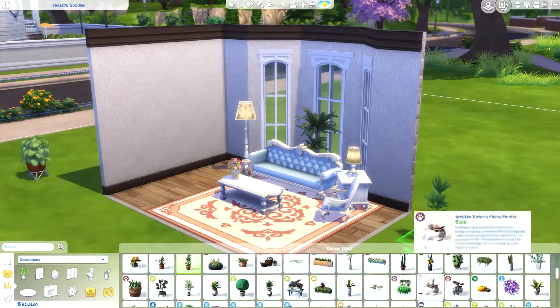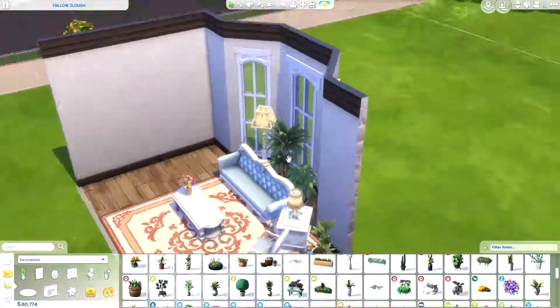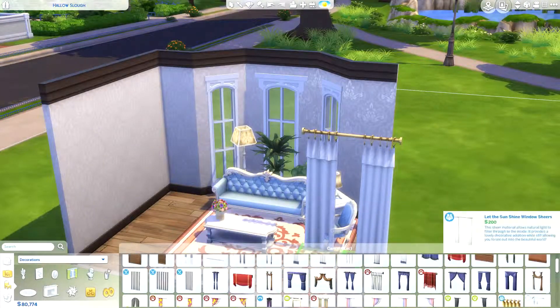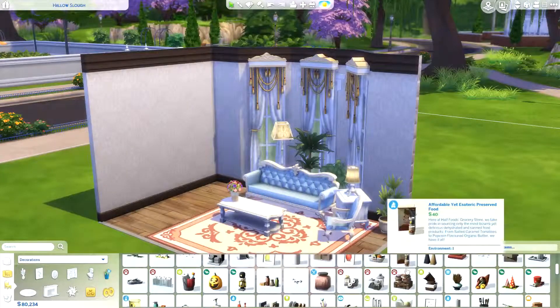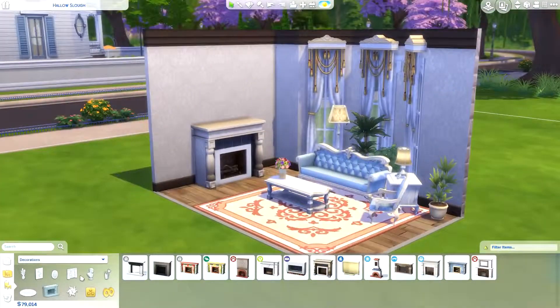I had a lot of annoyance with these curtains. I really wanted some nice simple curtains to cover it, but I ended up going with some fancy ones because they fit. It is so hard finding curtains that fit. Like, why do curtains not fit anything? I want them to be tall curtains but narrow ones. And then it was like, I'll give you tall but they have to be three tiles wide. No thanks — I just want the one tile wide ones.